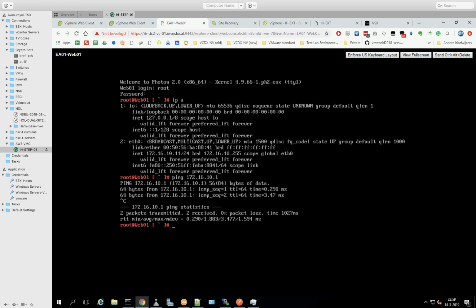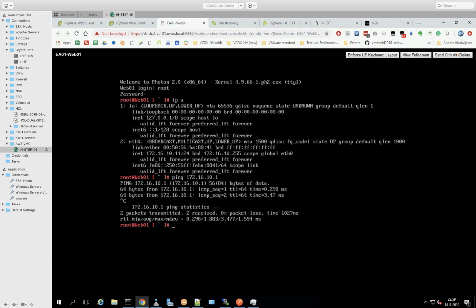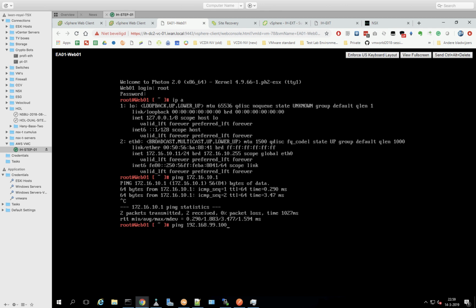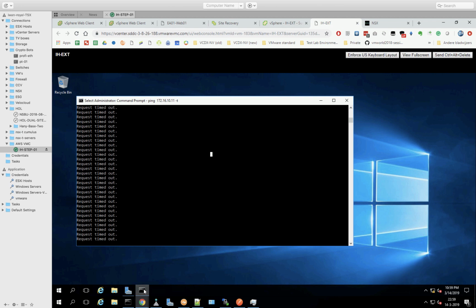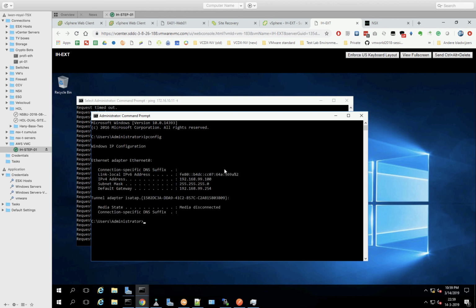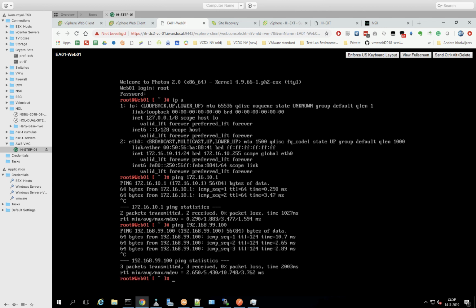I'm able to ping my gateway. So let me see if I'm able to ping the external machine. I'm able to ping the external machine.